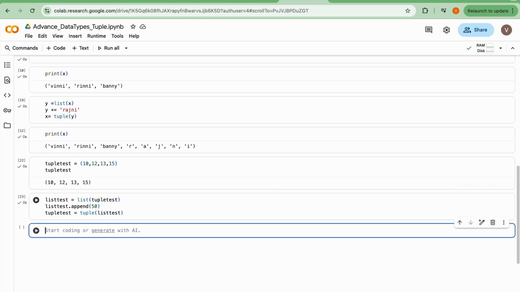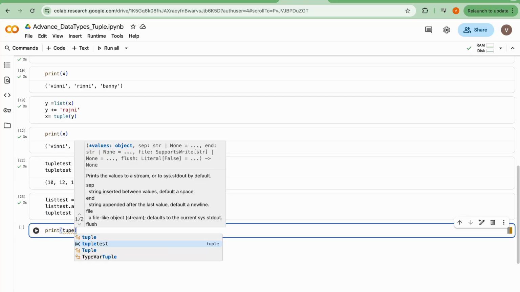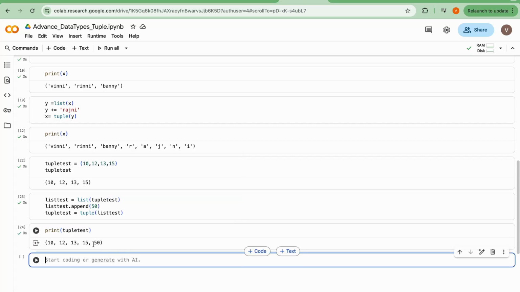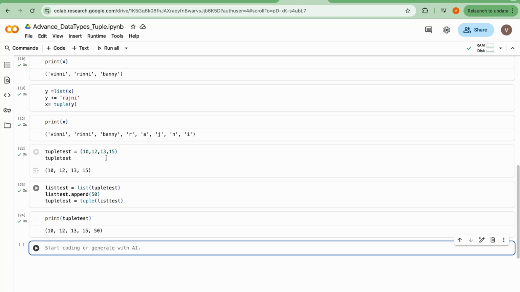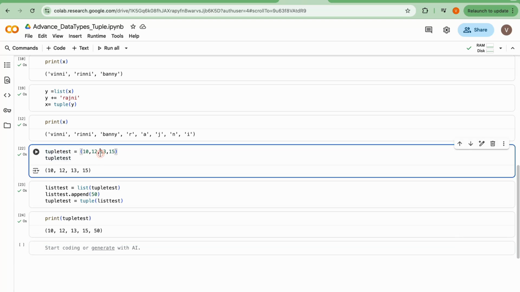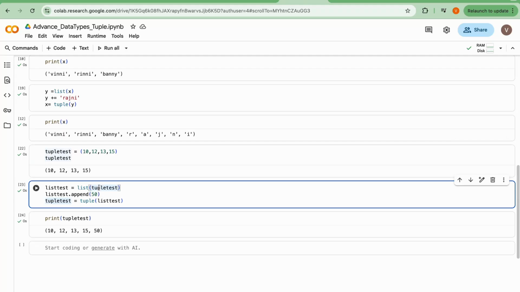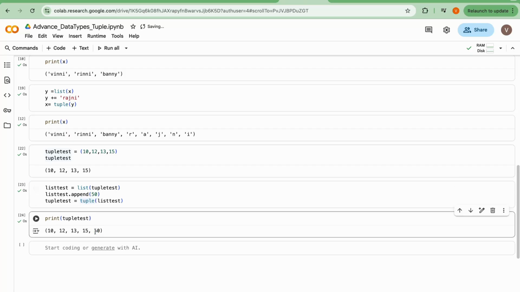Now let me try to print tuple test. Understand? This is how we can append elements to the tuple. I have modified the tuple test. Earlier it was like this, and then we added to it. We changed the tuple test to list type, appended, and changed it back to a tuple. Now the records are updated.